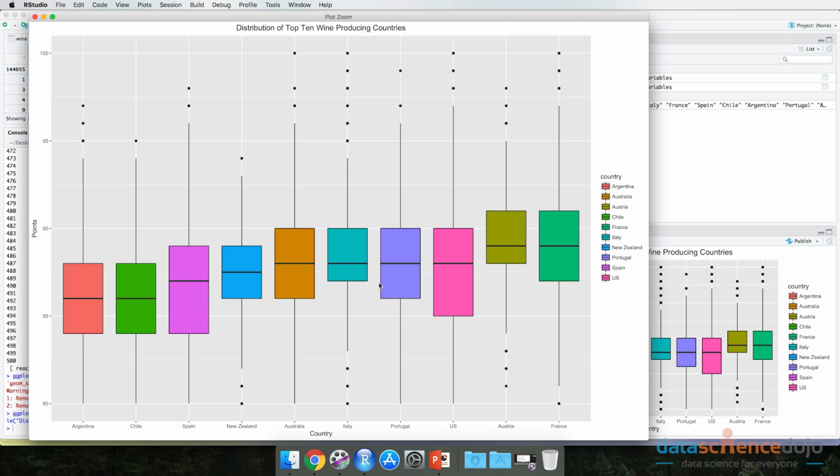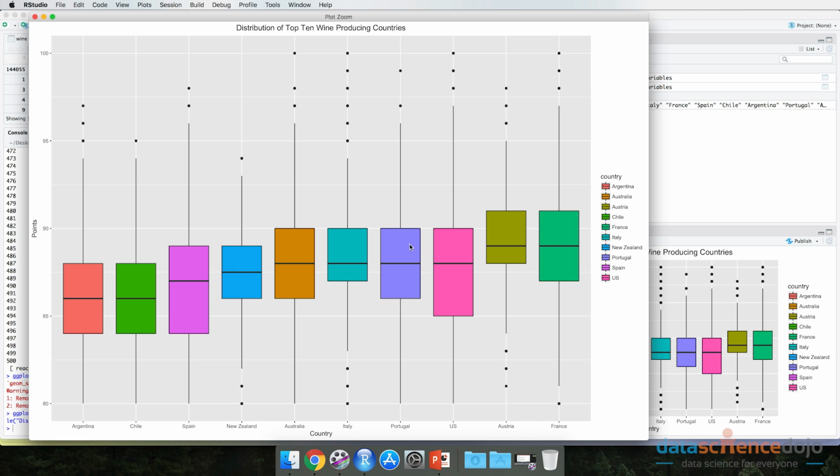One caveat when working with this data set is that all the observations are wines that received a rating of 80 or more, since wine enthusiasts did not even include wines that received a rating below 80. So the distribution may be a little tighter since all these have been essentially pre-filtered, pre-vetted before they were even included in the data set.